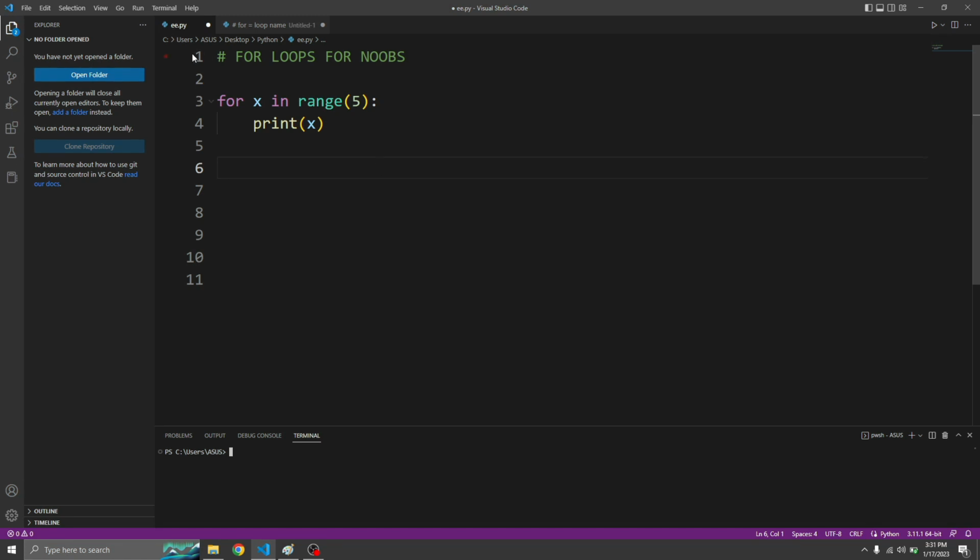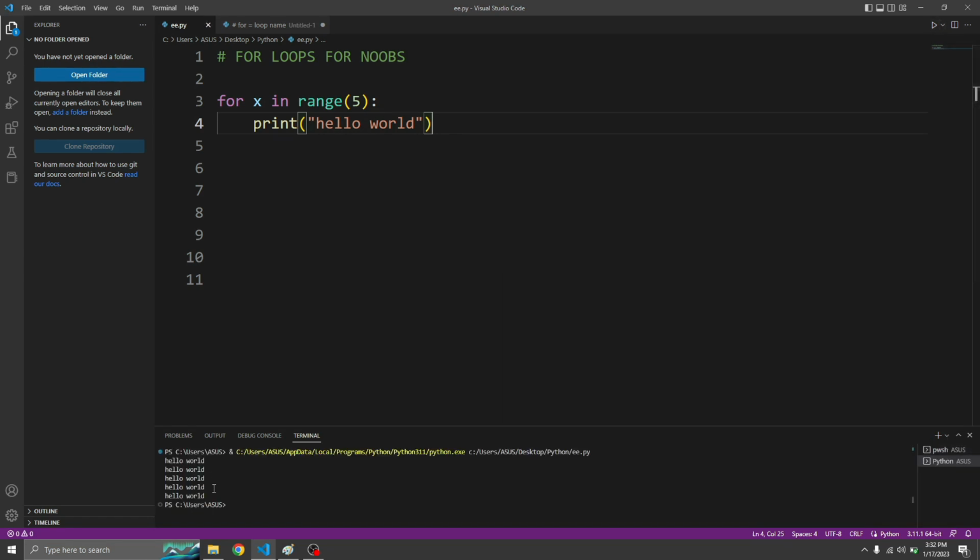So let's get started. What is for? It is just a name referring to the for loop. And x is a variable. Don't be confused while looking at this x, because in some YouTube videos you watch, they use variables like x, but they don't print anything out here. For example, I printed x here, but they will print hello world, and it will print hello world 5 times, and you will think, why is x not in use? Don't be confused. This x does not need to be used, but it's a variable.